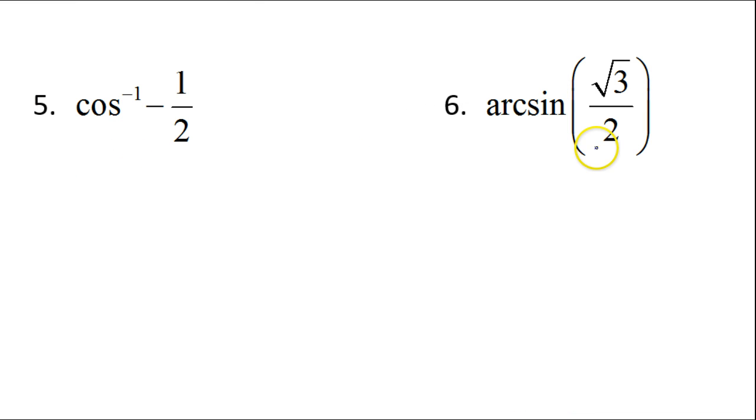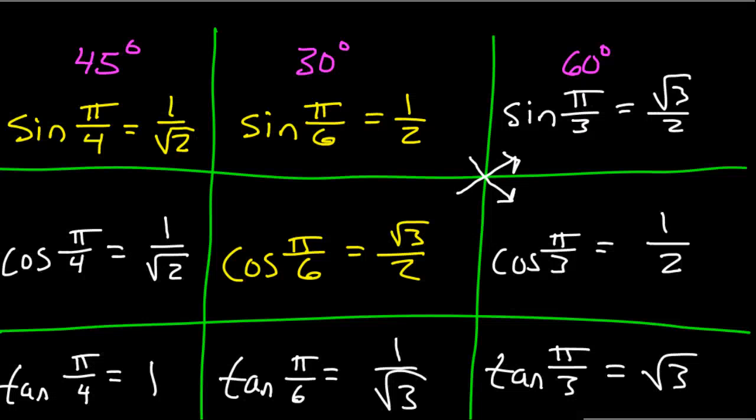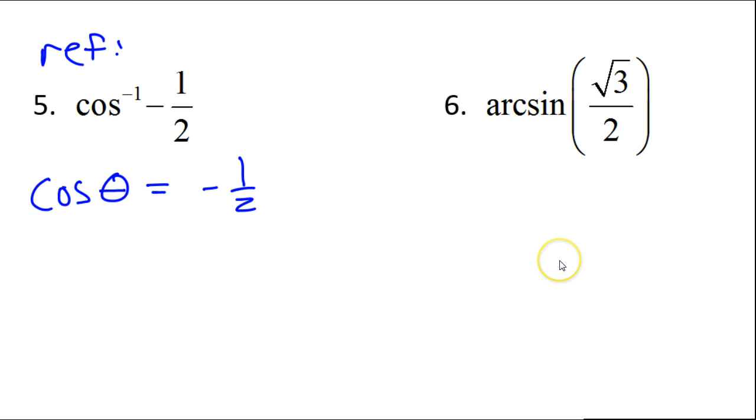Alright, I'm going to start trying to do these as fast as I can. I did a few of them very slowly, and hopefully now you understand. So picking up the pace, this is saying that the cosine of what angle is equal to negative 1/2. Well, let's start by finding the reference angle by looking at our scratch paper. So we got cosine, and there's 1/2. So the reference angle is pi over 3.